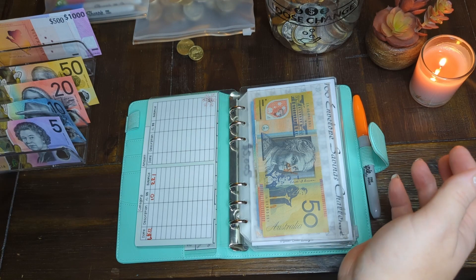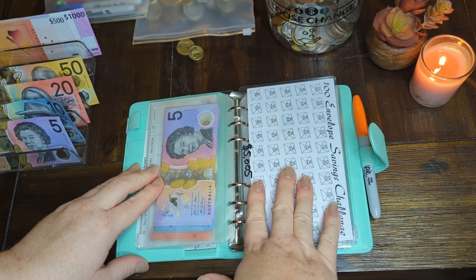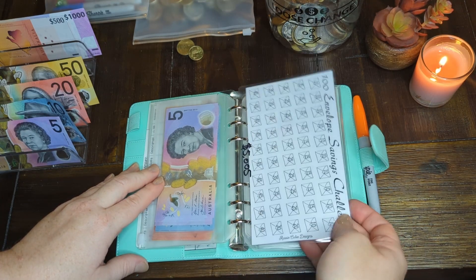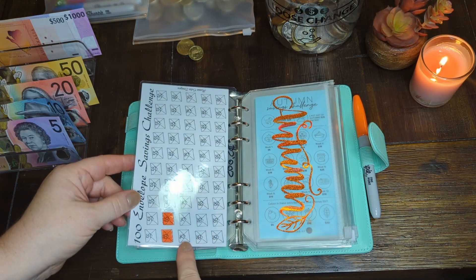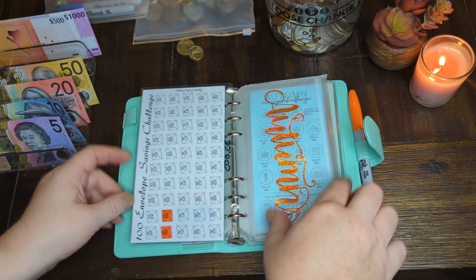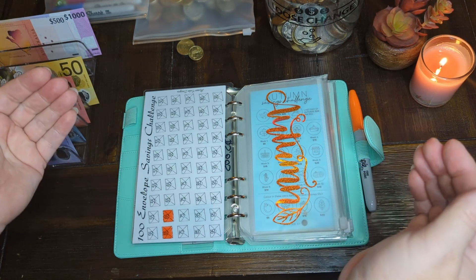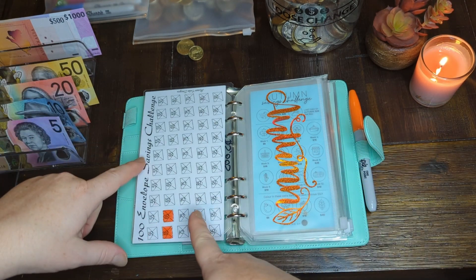Okay, so this is our stuff in money today. We didn't have enough for the 100 envelope challenge, so I'm so sad — I've only got two numbers that have been put into that at the moment. But like I always say — something is better than nothing — except for this week because I can't put anything in.